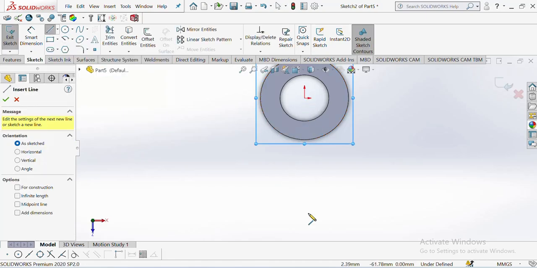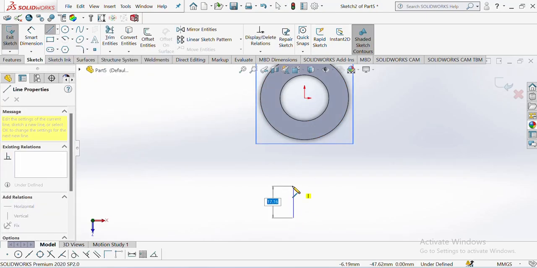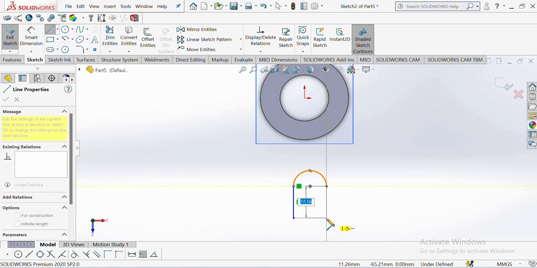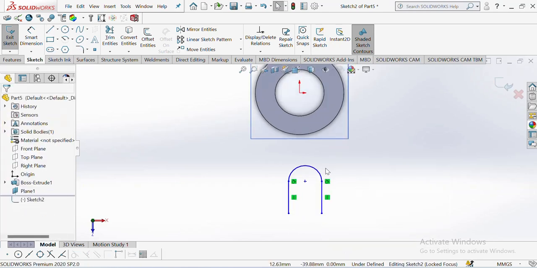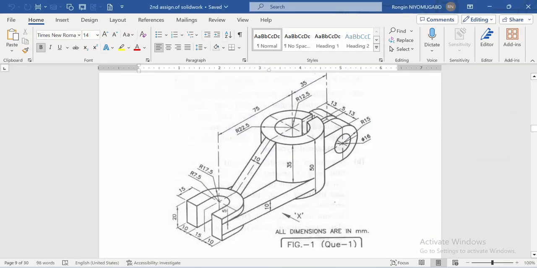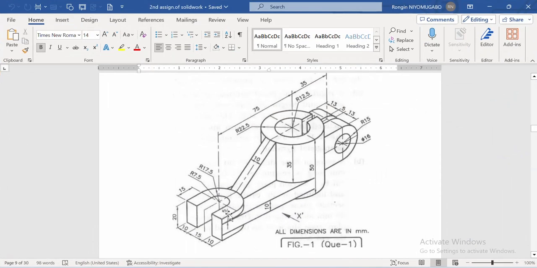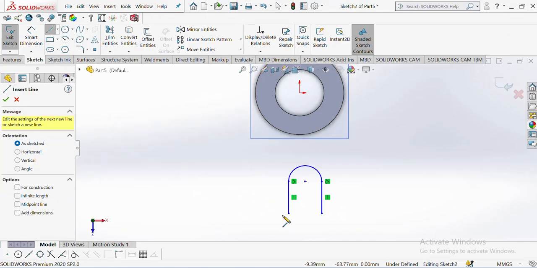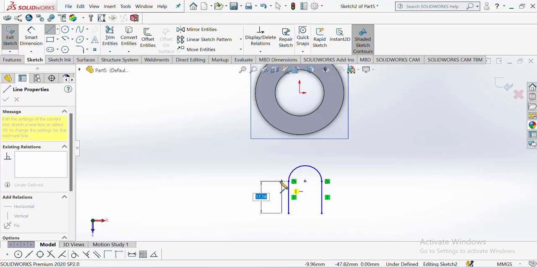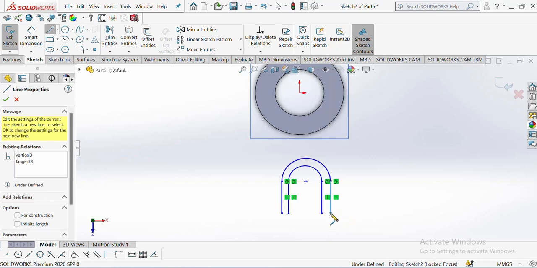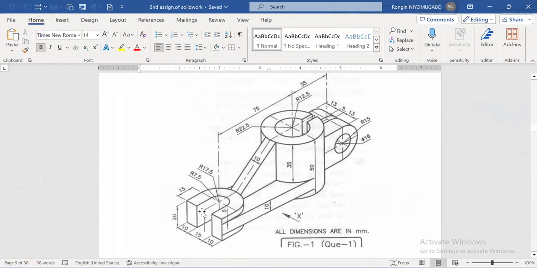Choose line. Choose another line. You see, inside it has 17.5 and another has 7.5.